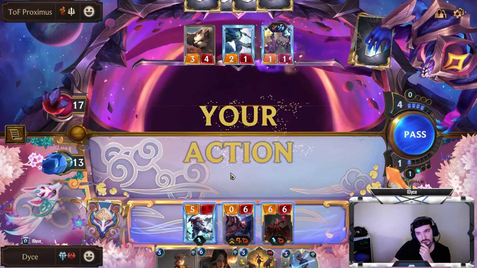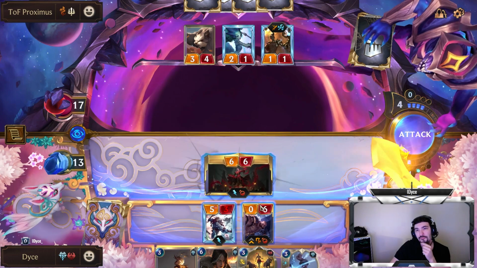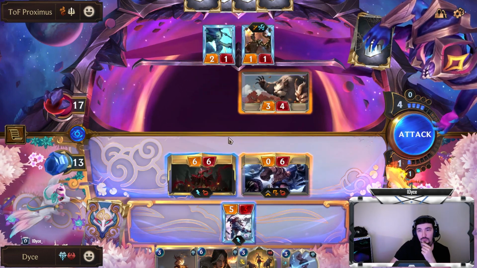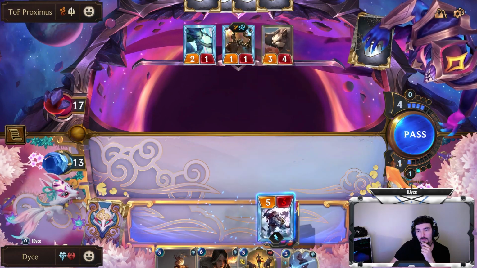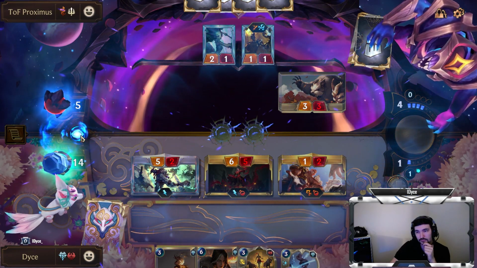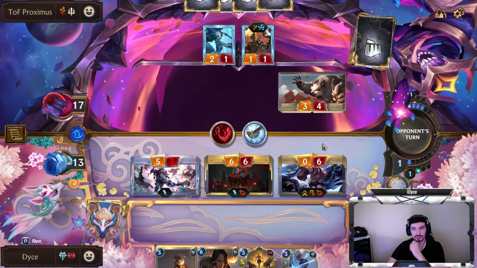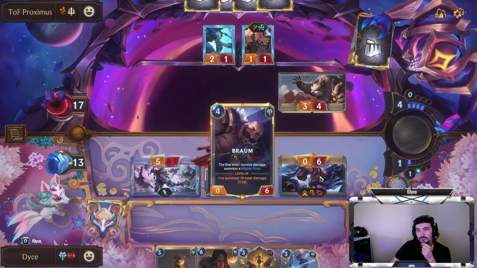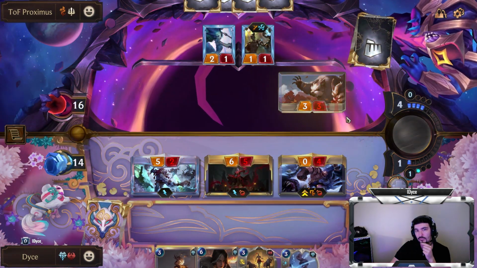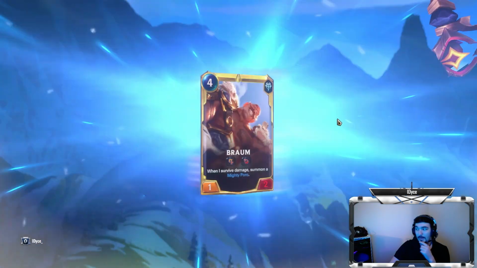Nice to meet you. I'm Isla. Delicious. Show me your best. Time to swim. I like this. Yes? I guess now our Braum dies to Sharp Sight though, but we have another one. Okay, nice. Hey, Braum's leveled. Time to celebrate.